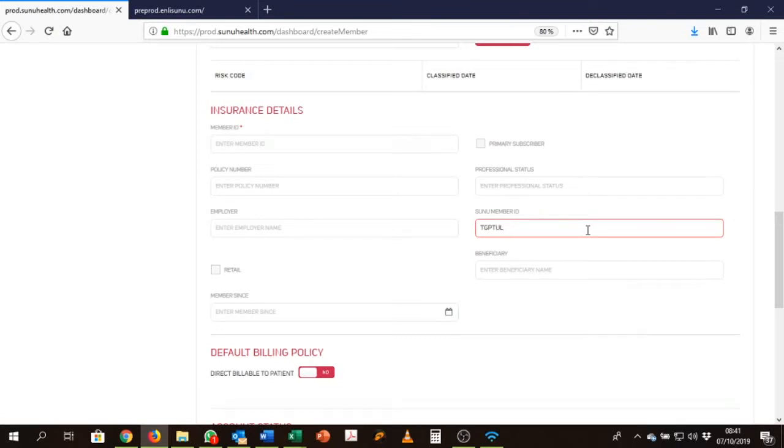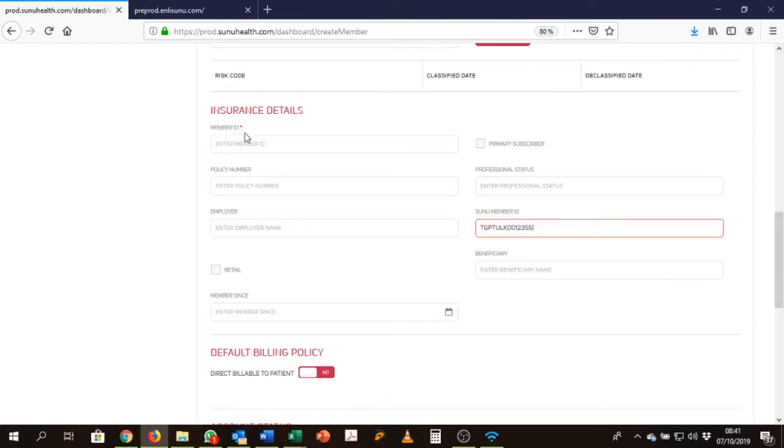Let us say, for example, ULK. Then the number, maybe 00123, so he's the 123rd member of that society, ended with SS. That is the Sunu member ID that we create.